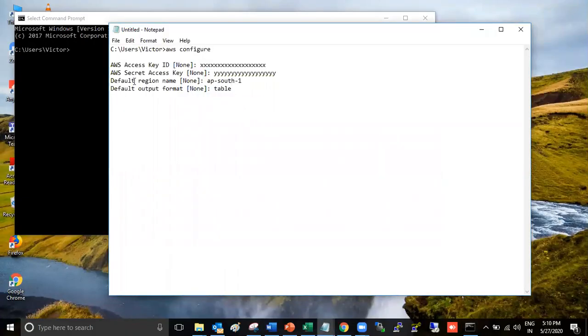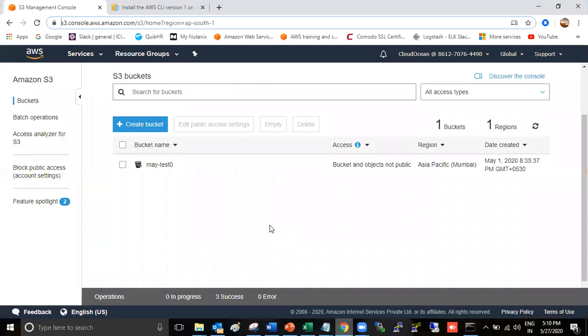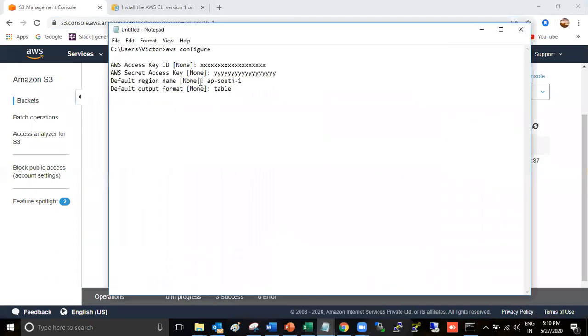Then it will ask your default region name. My region name is ap-south-1, so I have entered this region name. After that, you have to enter the default output format. I have entered the output format as table. Then enter.